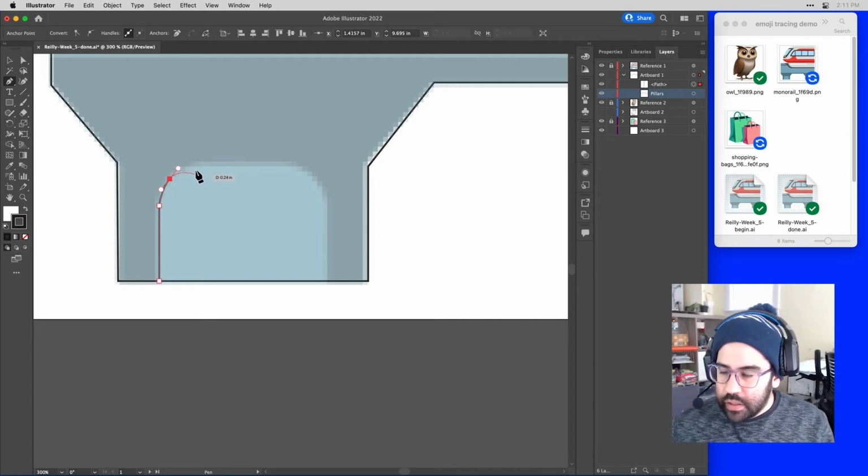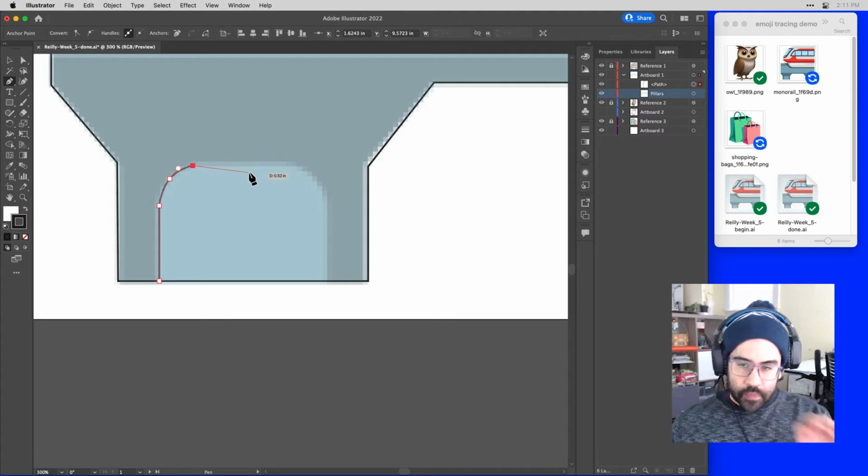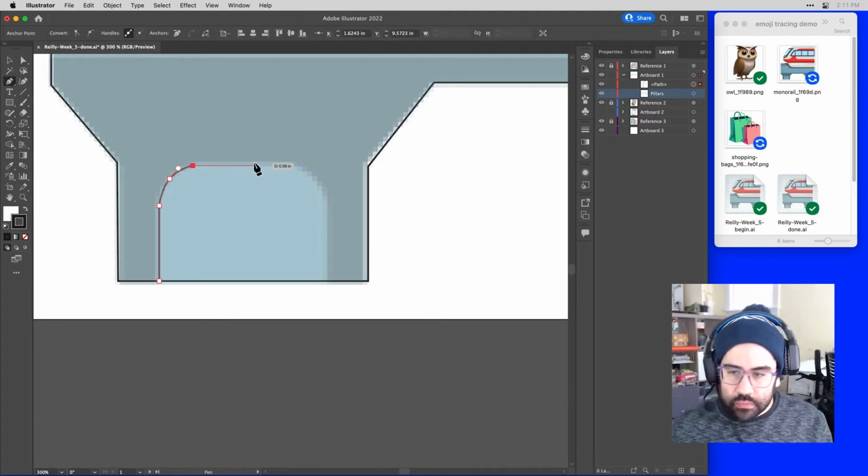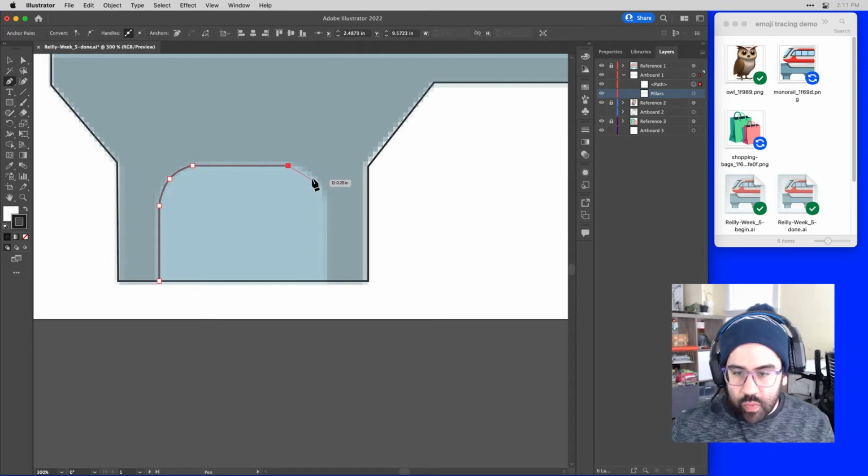And now I can see my vector line preview is curving a little bit as I go to draw out the next anchor point. So at the end of the curved radius there, I'll just single click, and that gives me back a straight path segment. So I'll hold down Shift and again go right about to where that curved edge starts. And then imagine where that line would project to if it kept going in its original direction, and look for where it starts to deviate from the profile. So right about there, I'll click and drag.